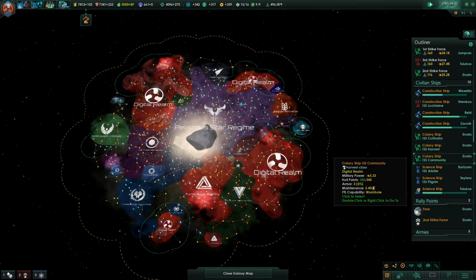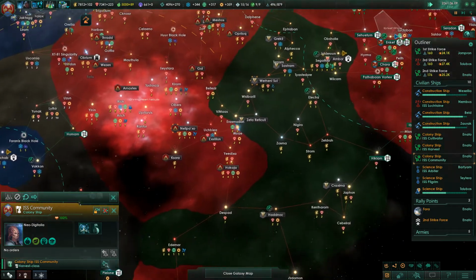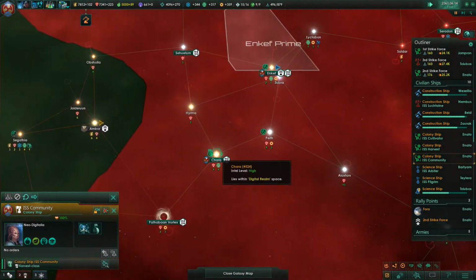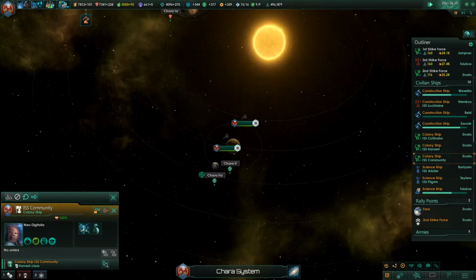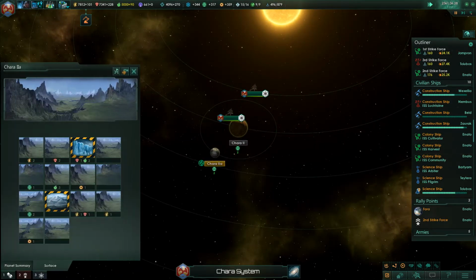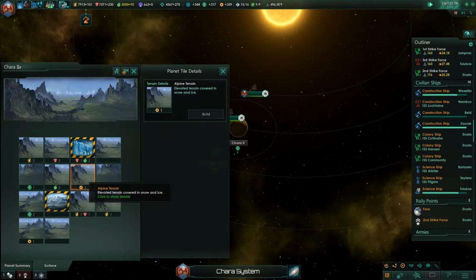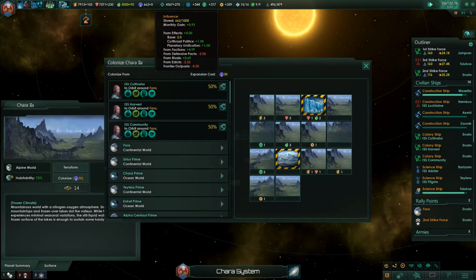Let's have a look at where all of our science ships are. We've got colony ships ready. Do I have any colonies that I can establish here? Looks like I've got a secondary world in this system here. Size 14, Alpine world. Yeah, maybe I do want to colonize this. Maybe. It doesn't cost me much in terms of influence, so that's a good thing.